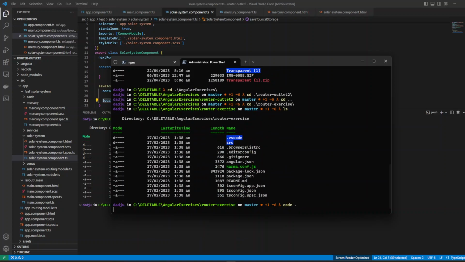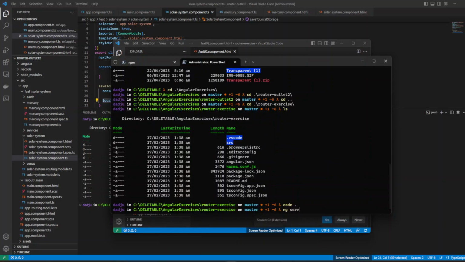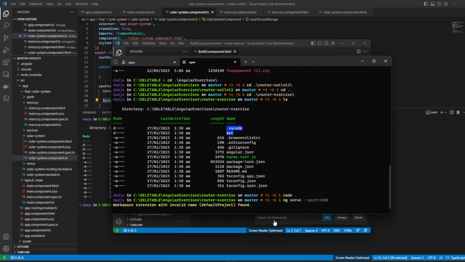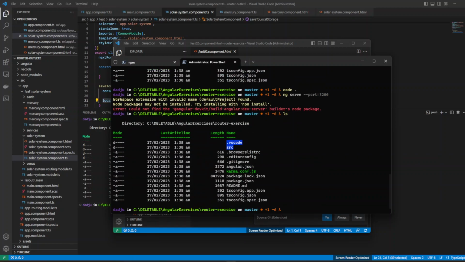Okay, we'll use this one. We ng serve, right, port 3200. What's that? ng serve port, what? npm i.